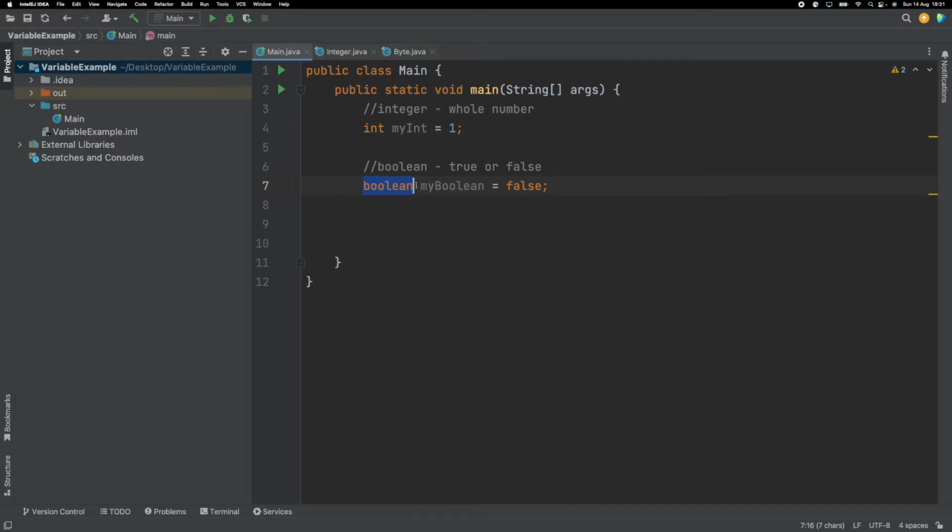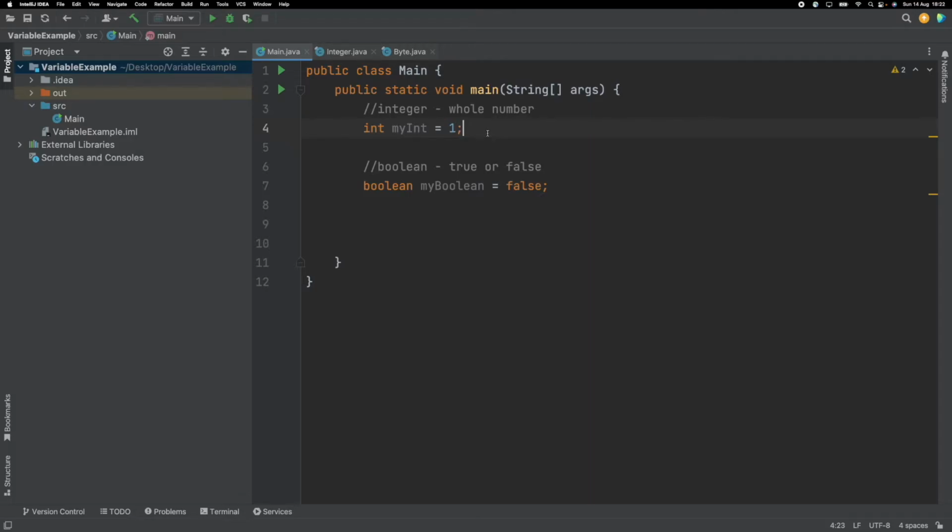Now don't worry too much about objects. We will cover that in further videos as it's a much more advanced topic. But for example, we have an integer over here and we've got the value of 1 in it. Now we can use a wrapper class to wrap around this integer to unlock some extra properties and variables. If you remember back in that table, we had a minimum value and a maximum value for an integer. Well, we can actually print that value out directly using the wrapper class.